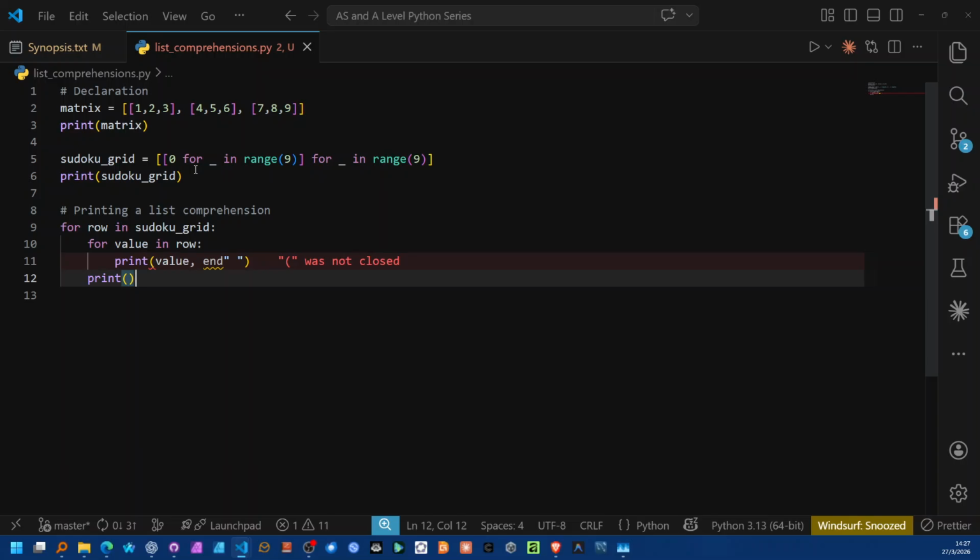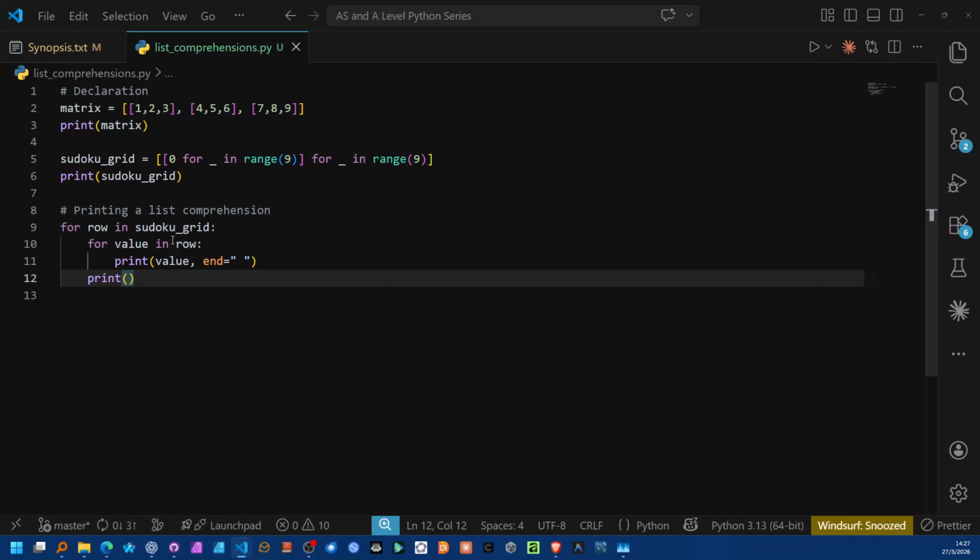Alright, I'm getting a warning there. It's saying that my center is not closed here. Oh, it's because I'm missing an equal sign here. Yeah. So at the end, we are just putting an empty space. Then after that, we print a new line. Then it's going to go on to the next line.